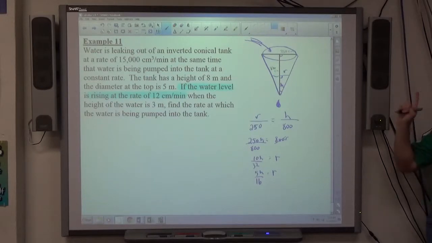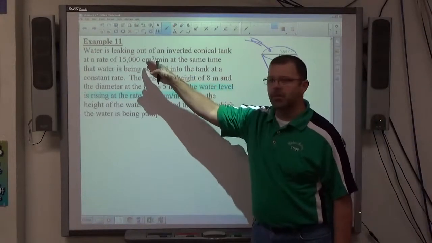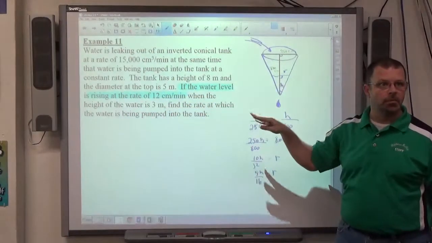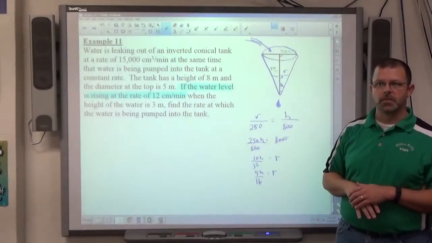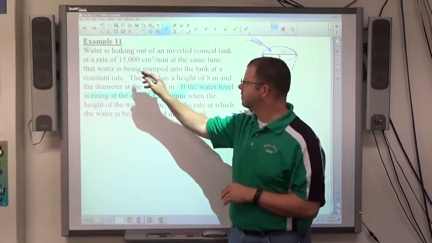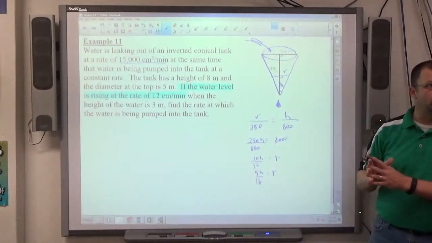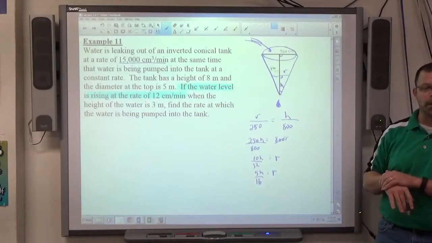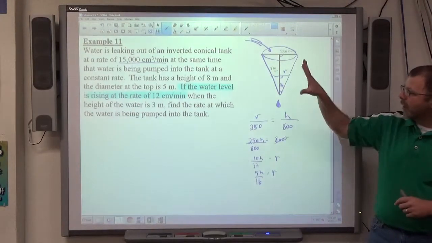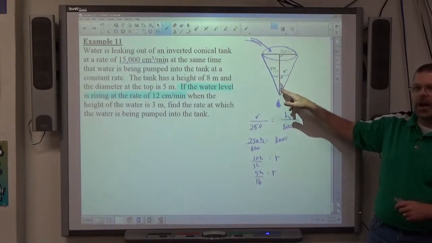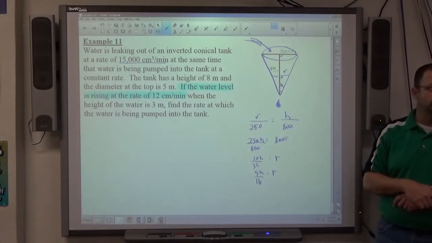I've actually got two rates. I've got how fast the water's leaking out, right? But let's just ignore that for right now. Let's pretend that wasn't there, okay? Because that's not the change in volume of the water, that's how fast the water is dripping out of the thing. We'll have to worry about that in a little bit. For everything not involving the leak, we know how quickly the height's changing, that's all we know, right?